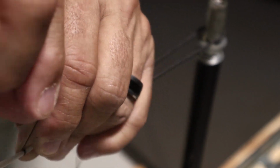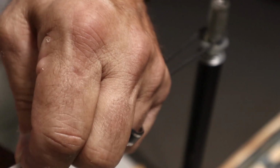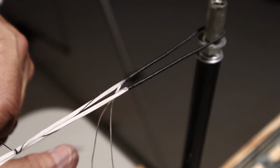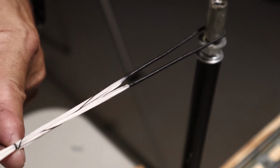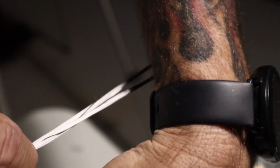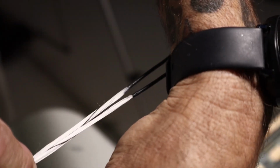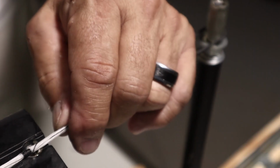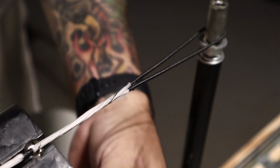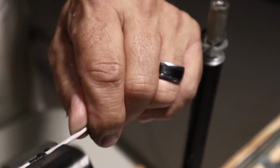And start manually wrapping these, so you're going to have to start there. I need to capture some of the string material in there as well. And we're going to build this just like we would do a center serving. And we just start. Make sure you got good tension here. Yeah, we're good. And you just start your serving again.